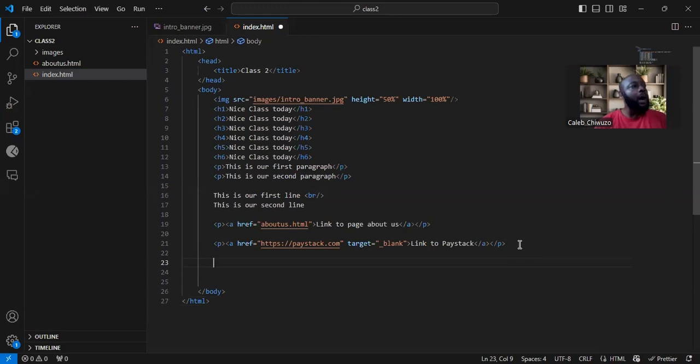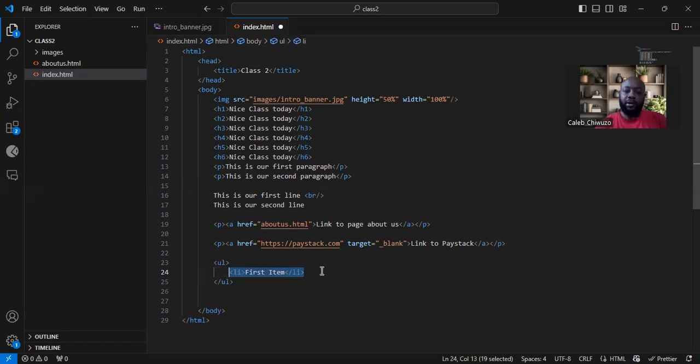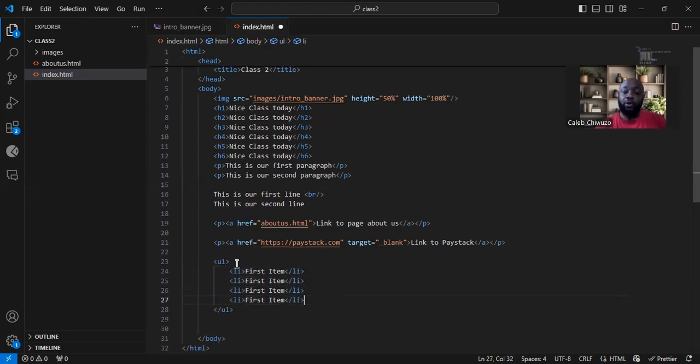So let's say for our unordered list first, UL is used for unordered list. That is the umbrella that is holding all the things you want to list. Now I want to list the things. I'll put them as LI, that's for list item. I'll put the first item. The next item will be LI. So LI open and close is what you use all through for both ordered and unordered list.